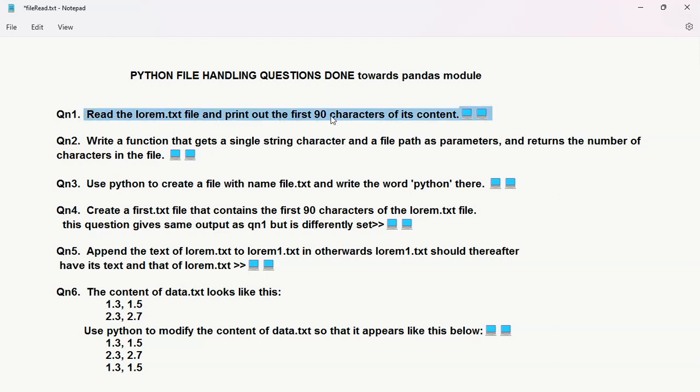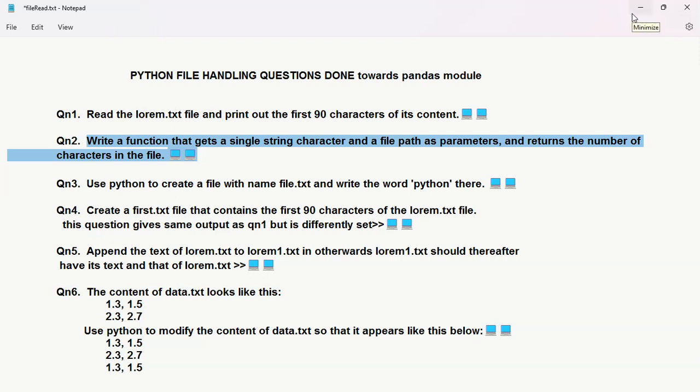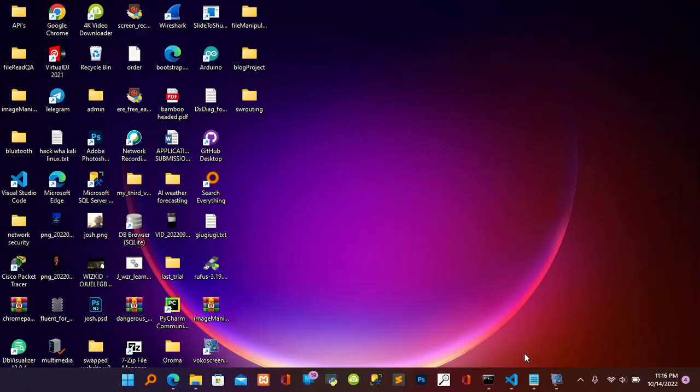I'll output the first 90 characters of it. Then the second question will be to get a single string character and the file path as the parameters in one of the functions that we will create, and then we return the number of characters in them and others. So let's do one and we see how we can get about it as we get started.